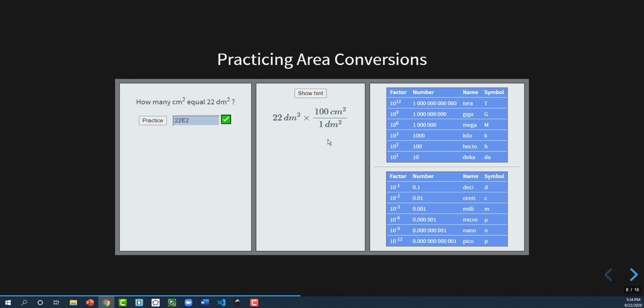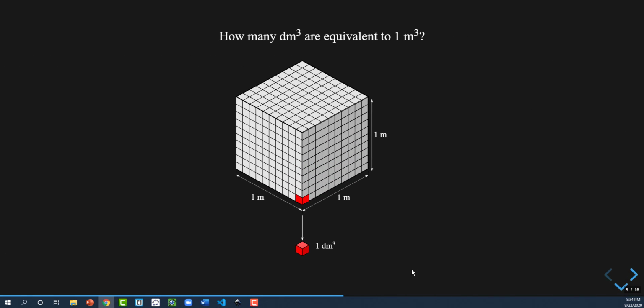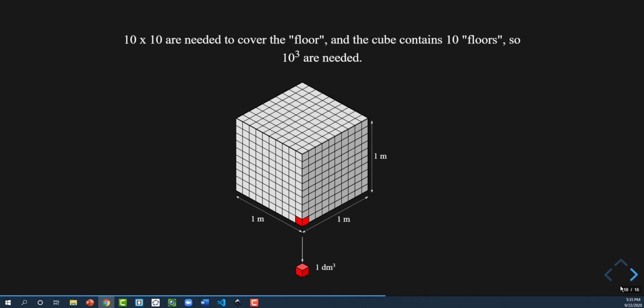Those are areas. Now let's have a look at volumes, because those are going to come up in the lab really more often than areas. Areas will come up, but certainly volumes will come up a lot. So first of all, the logic is just the same, the intuition that we built with the area works the same way for the volumes. Ask yourself this question: how many cubic decimeters are equivalent to a cubic meter? And you know there's 10 decimeters in a meter. If you just look at the diagram for a second, you can see the answer pop out at you.